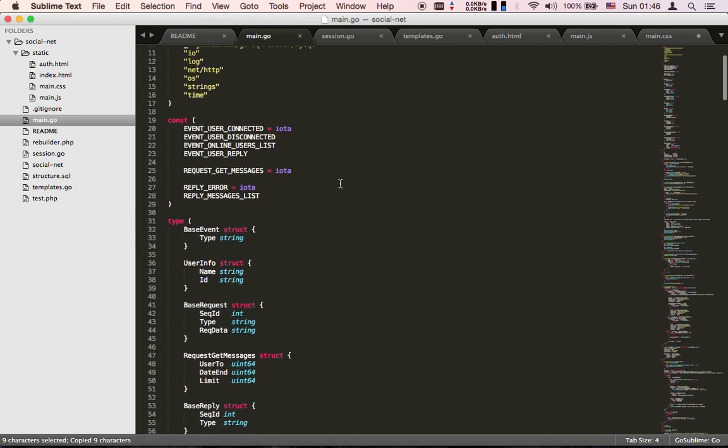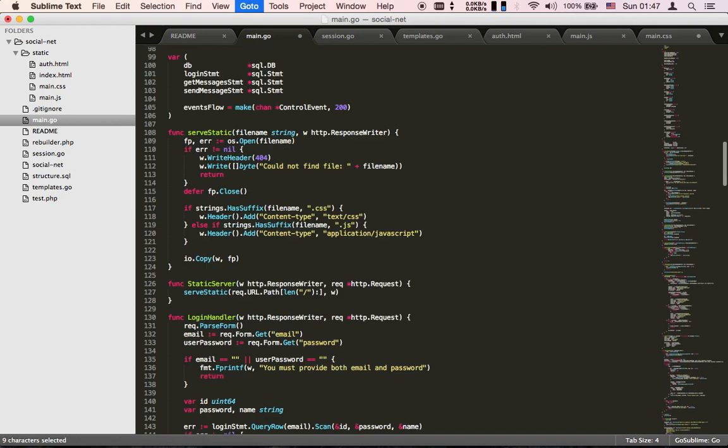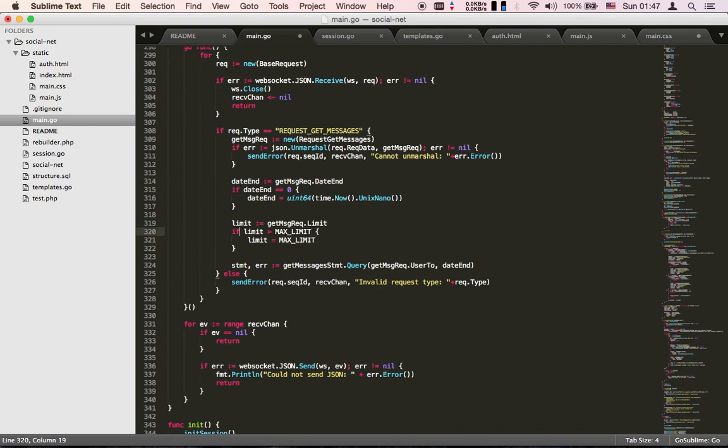And max limit we define as, for example, 100 max messages limit. We define it as 100 records.